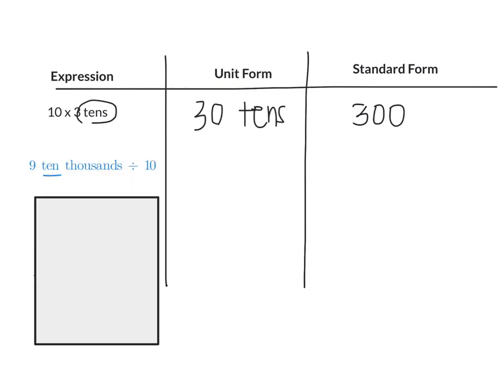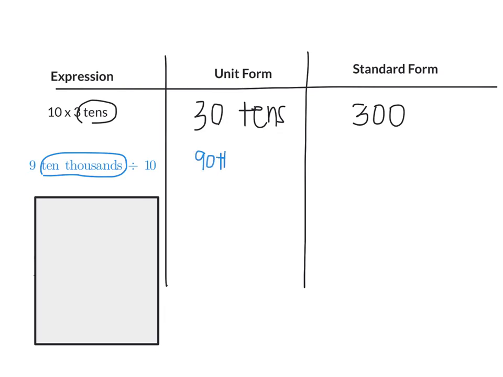For this second example, we have 9 10,000s. The unit we're given is 10,000s. But we can't keep it in 10,000s because we can't do 9 divided by 10 very easily. So we have to regroup it. What is adjacent? What's one place value smaller than 10,000s? Varshini? The thousands, right? So instead of thinking of it as 9 10,000s, we could think of it as how many thousands? Kaship? 9,000. Is 9,000s the same as 9 10,000s? It has to be 90 thousands.